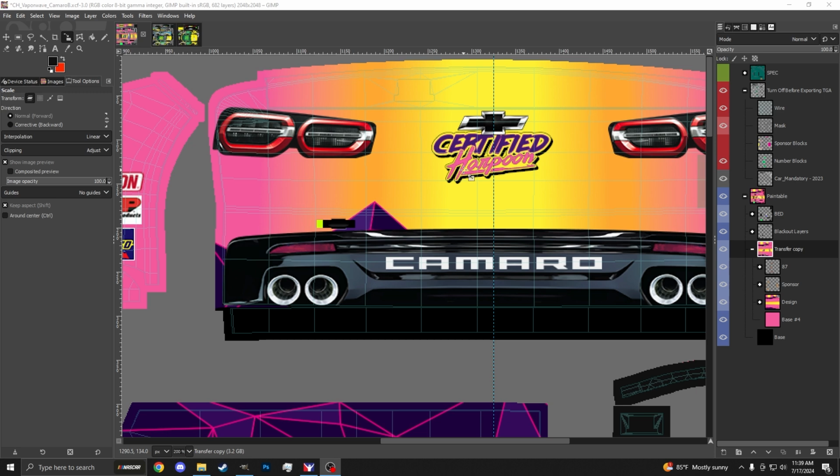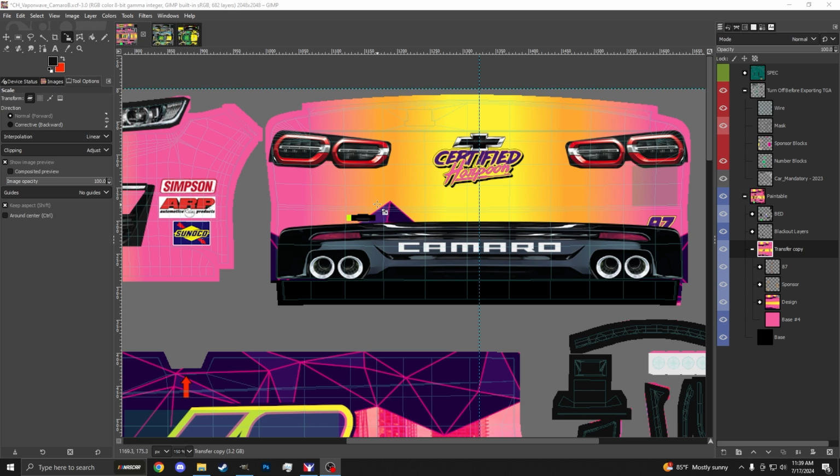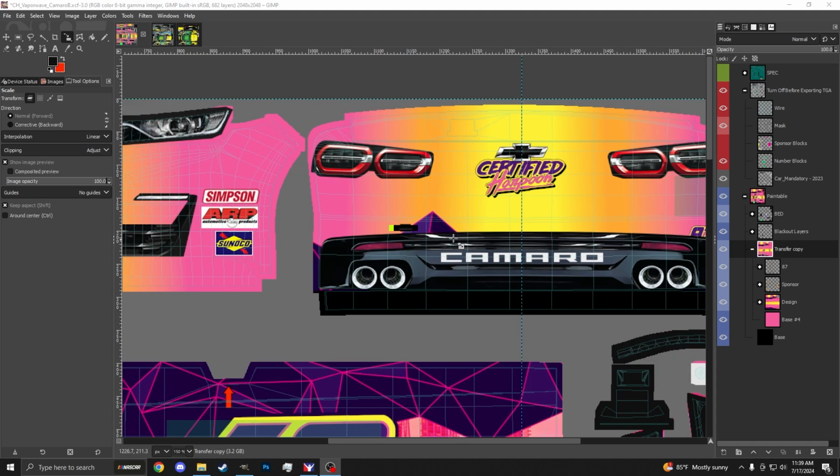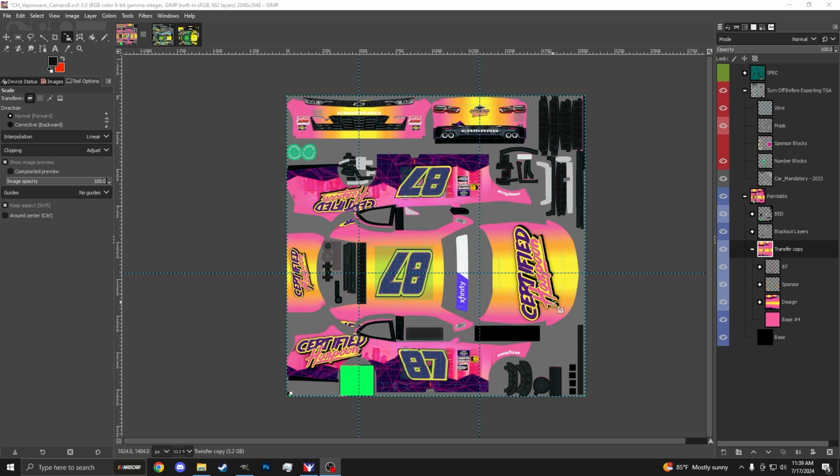First thing that jumps out to me is the rear end here. The rear end design on the Mustang is very different, so we're going to have to change our logo here to make that match a bit better. You also notice that we can't really see the rear end design anymore because this Camaro decal covers most of that up. I'll leave it as it is just since it's there. But I might maybe take out this peak because it looks a little silly. Looking around the vehicle, everything again looks fairly easy, fairly straightforward.